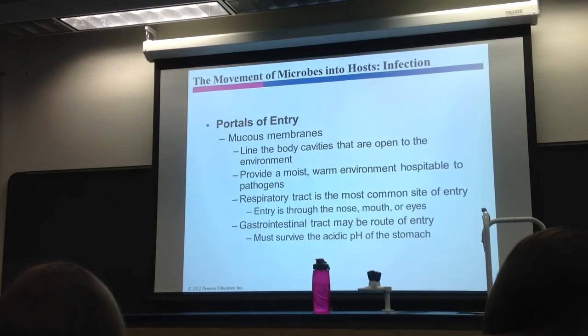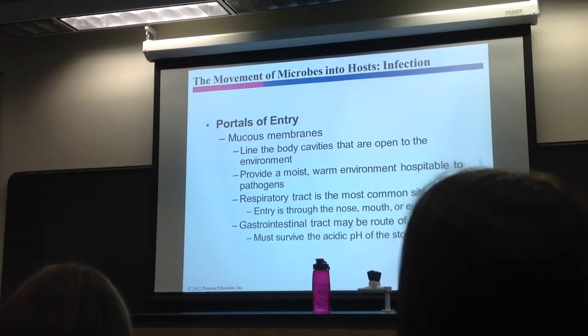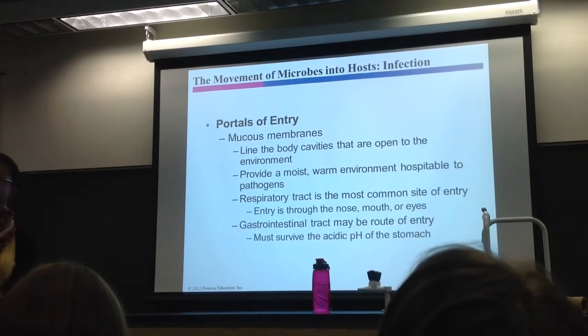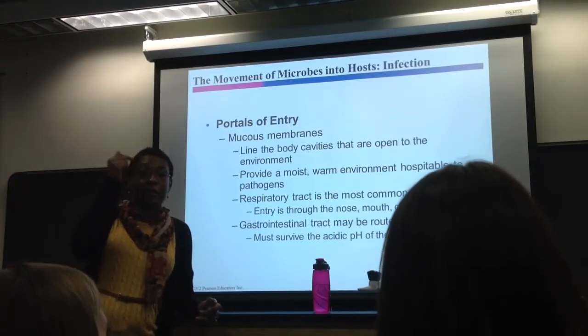okay? The viruses get washed into the nasal duct with your tears, and that's how they infect what? Your upper respiratory tract. So try to avoid, if possible, it's easy for me because I got glasses, right? So I really can't get to my eye. But if you don't wear glasses, try to avoid doing that, because that's how you introduce colds and influenza into your body. They get in through your eye.